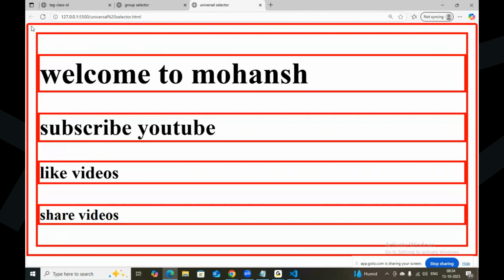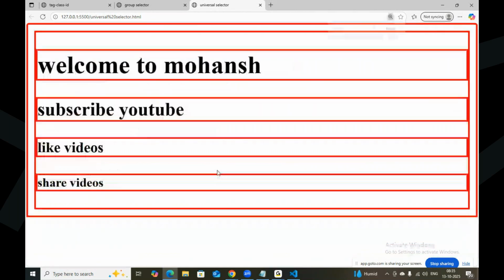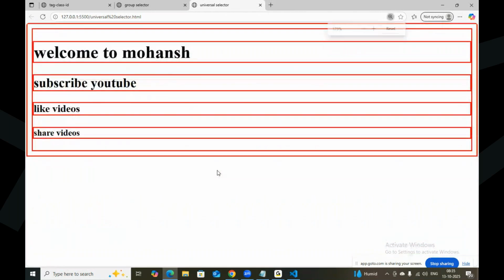Every element in your HTML, including body and the HTML tag, has borders.